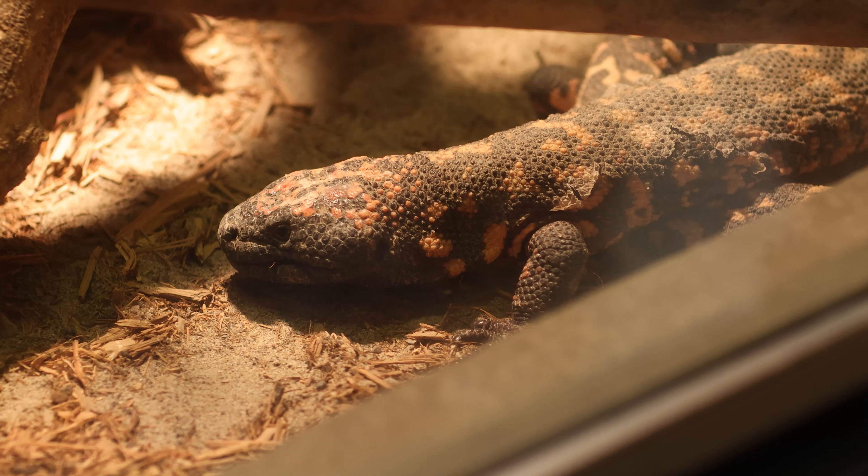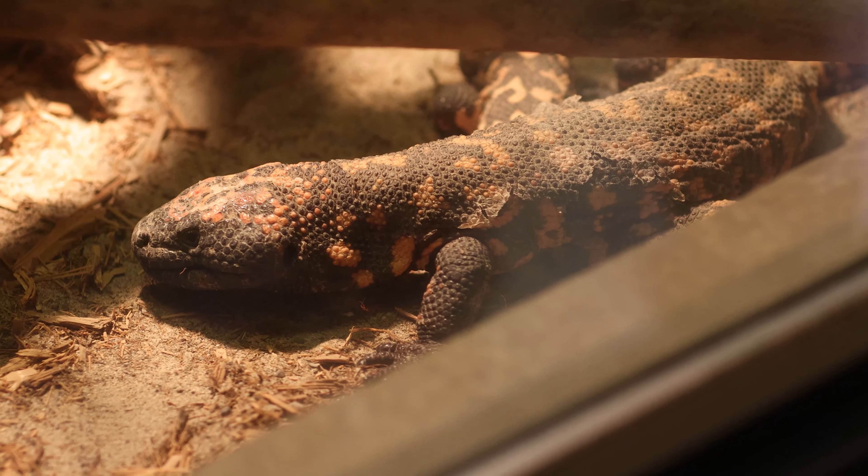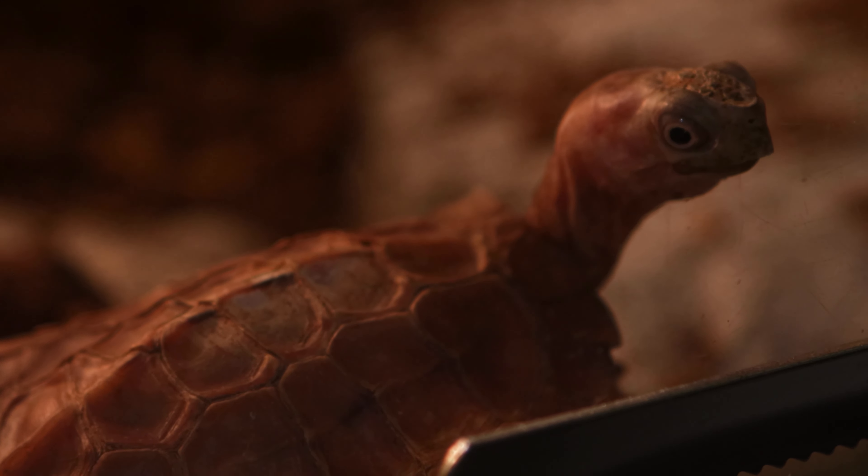Why don't you tell me a little bit about what people can expect here at the Reptile Zoo? All of the animals that we have here — we're a non-profit sanctuary with Revenue Canada. All of the reptiles are rescued in some way; they're either seized or given up by their owners because they're no longer wanted. Each one has their own interesting story — sometimes a very sad story.